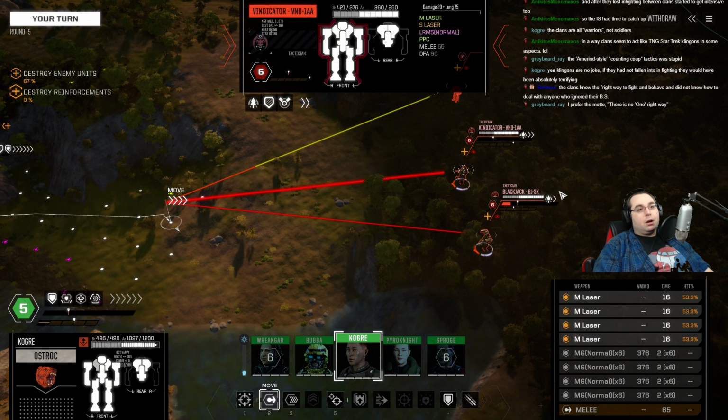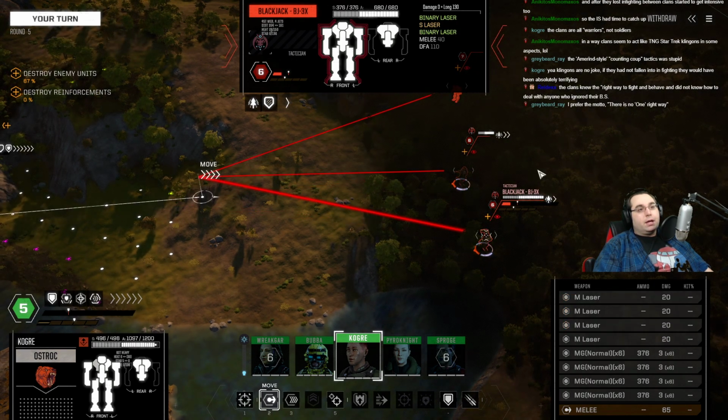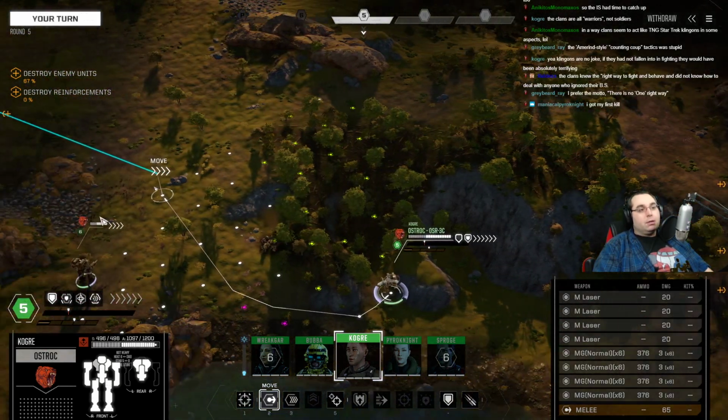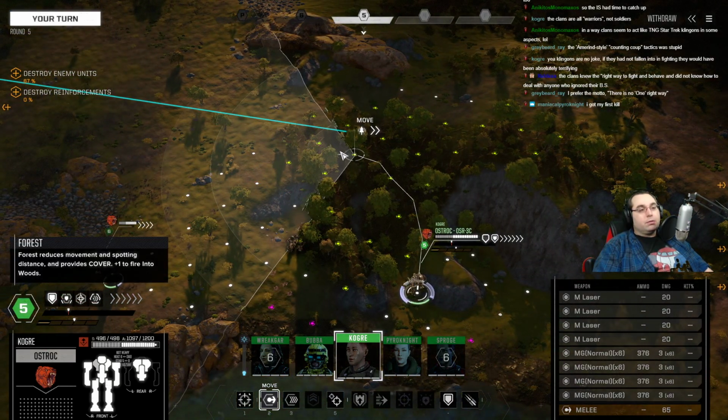Avenging Angel has paper armor. The Blackjack 3X is quite terrifying, actually. The amount of firepower that it brings to the table is not the sort that I want to deal with right now.